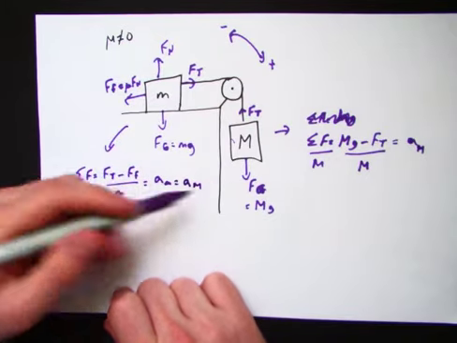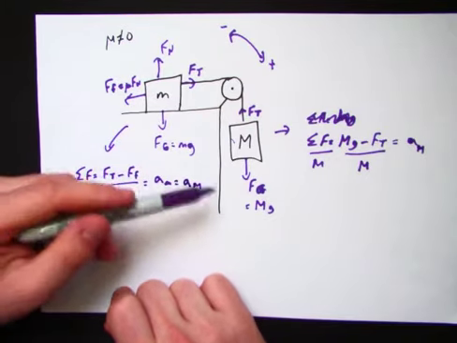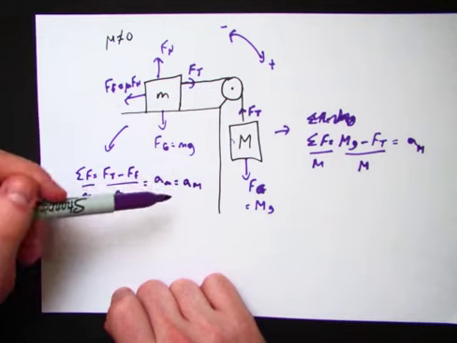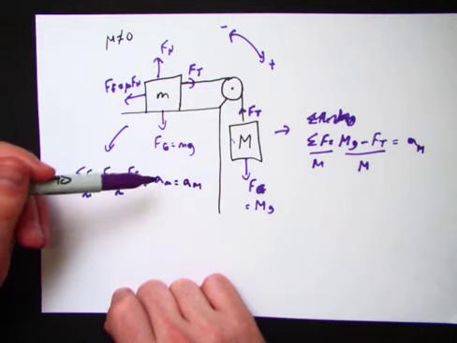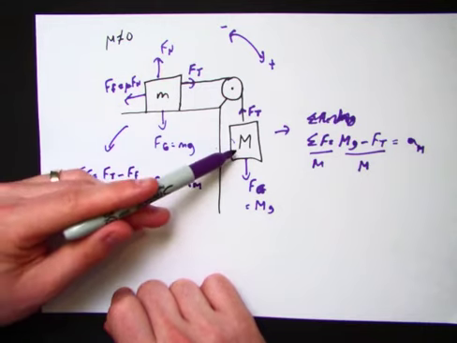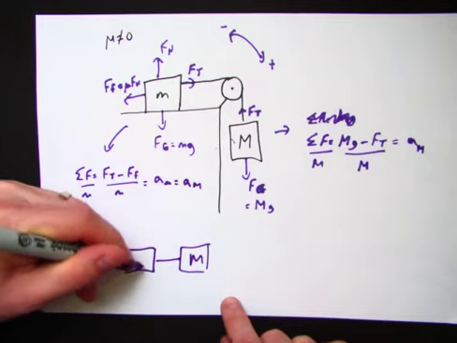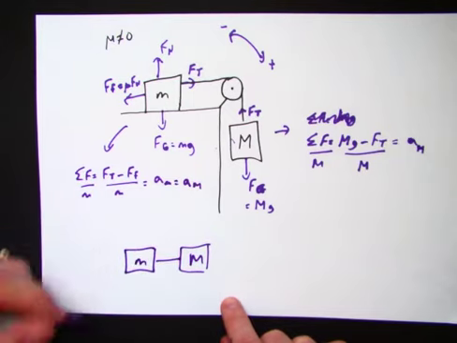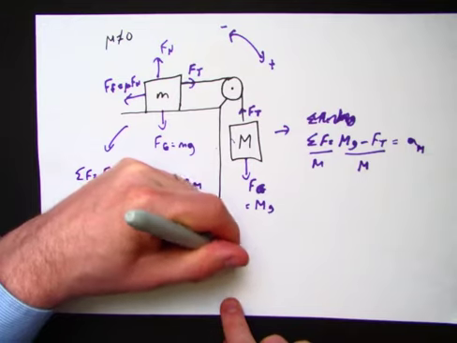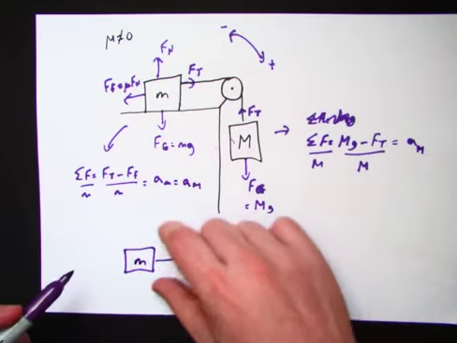You can move around and start solving various things. There are other ways to do this question. If they just ask you strictly for the acceleration, what we could do is say, well, this is really looking like this. There's a lot of ways to analyze this, but really this is what this drawing looks like. There's a force of gravity pulling this way on this giant object.